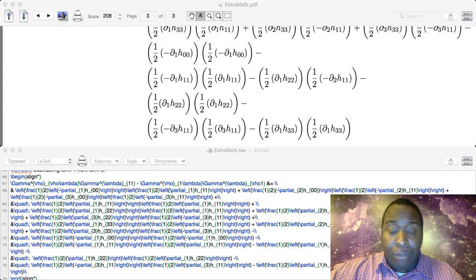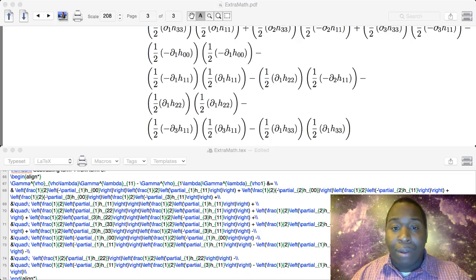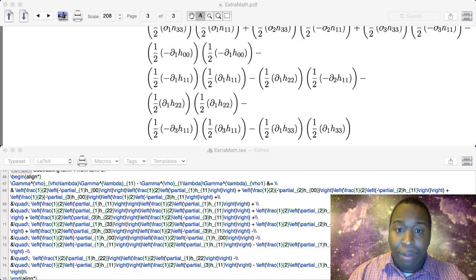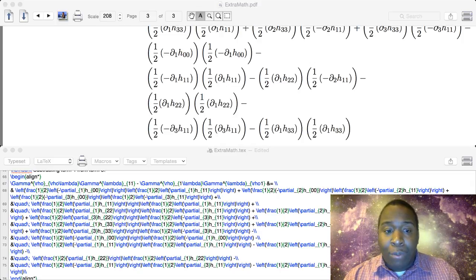You're going to get partial of 1 G sub 1 1 plus partial of 1 G sub 1 1 minus partial of 1 G sub 1 1. Given that they're all the same, the last two terms will cancel. They'll equal 0, only leaving you with the positive partial of 1 G sub 1 1. And that's, of course, going to be multiplied times G superscript 1 1 times a half. And so that's the reason why, given that I've seen it be negative in the other PDF, I know it must be wrong. And I have to make the correction.